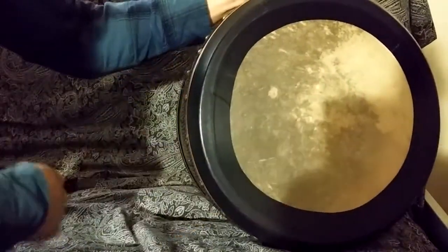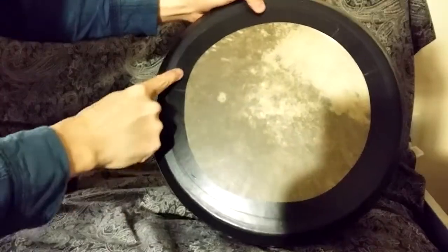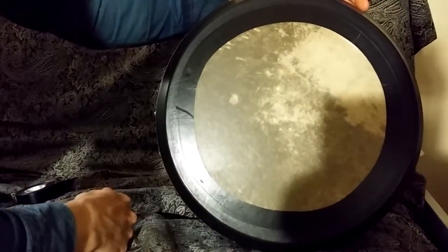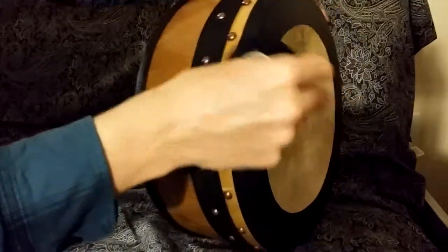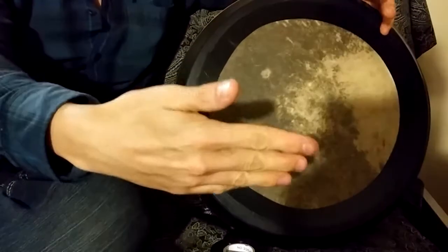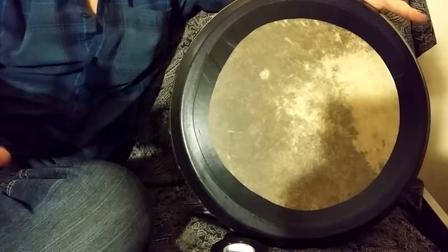Boom! Freshly taped head. If you're someone who likes to tape them up, go with the Super 88 or something equivalent — I find the 48mm stuff to be quite good. Ideally what you'd be doing is taping from the back to the front. So if you're someone who has a Walton's drum and you want to improve the sound, and you've already beaten the skin in, just tape the head — you improve the sound ten times better.